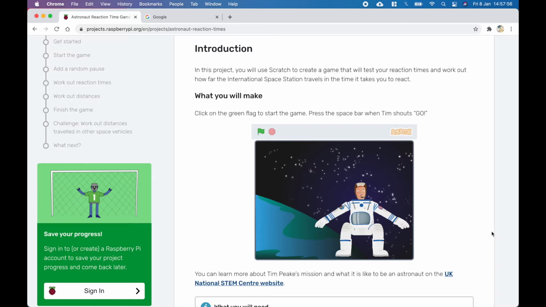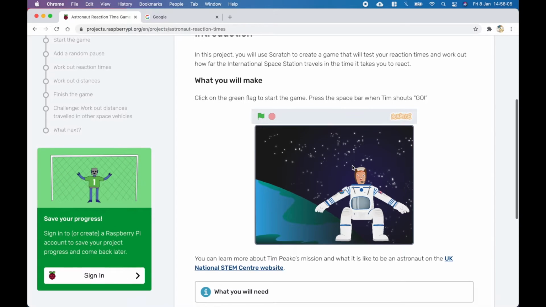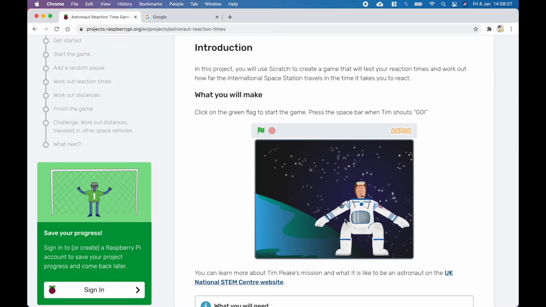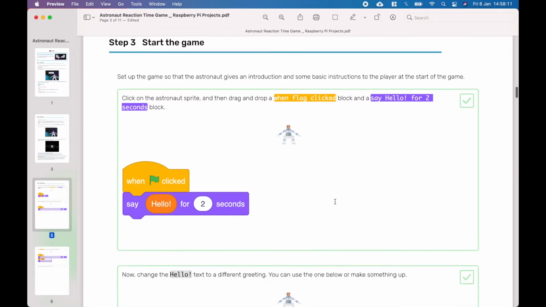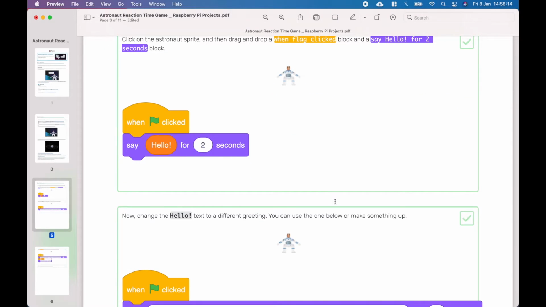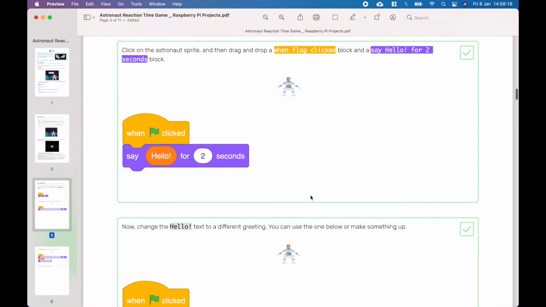Going to be going through your Scratch coding lesson for today. So I will be showing you how to log into Scratch and then how to get through your task for your Scratch code. So you will have this document with step-by-step instructions on how to create this time reaction game, and you also have this video to refer to as well.